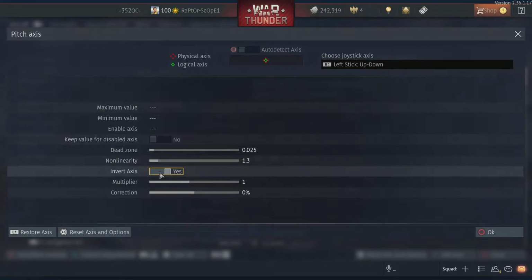Now, me personally, I had to invert my axis. When I press the stick forward on the controller, without the inversion, my nose goes up instead of down, which to me just messes with my mind. So just to keep everything in sim condition, make sure to keep your axis inverted just so that you don't have that issue where you press forward on the stick and then you end up raising your nose instead of lowering it like it should be or as it would be in real life.